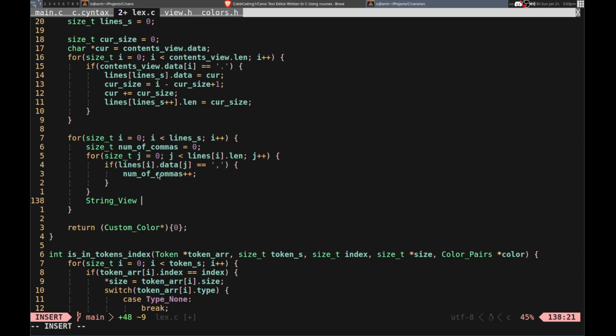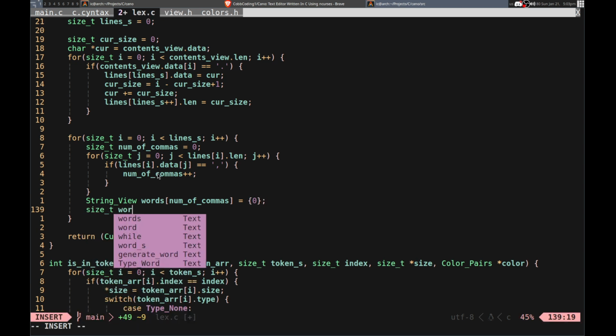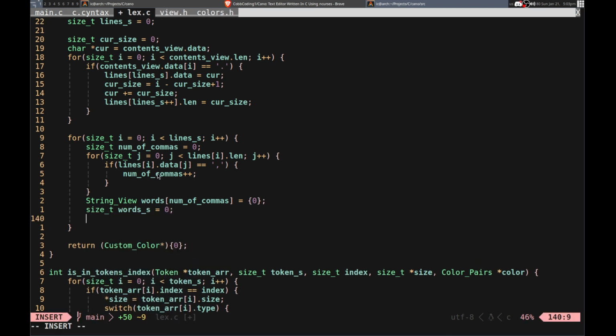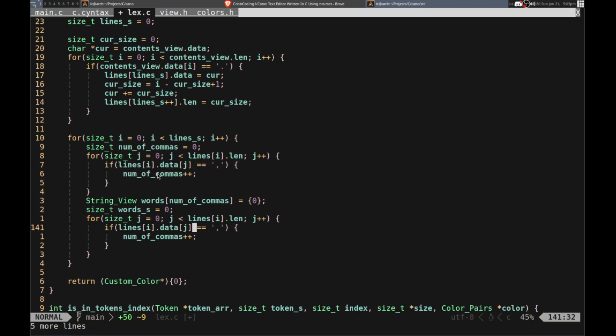So this will be the words, right? The size of them counts. I think that works. Then words size. And iterate over this again. And when we encounter a comma, we want to append it to the words. Then we need to loop over the words one more time, and based on the index, do stuff.